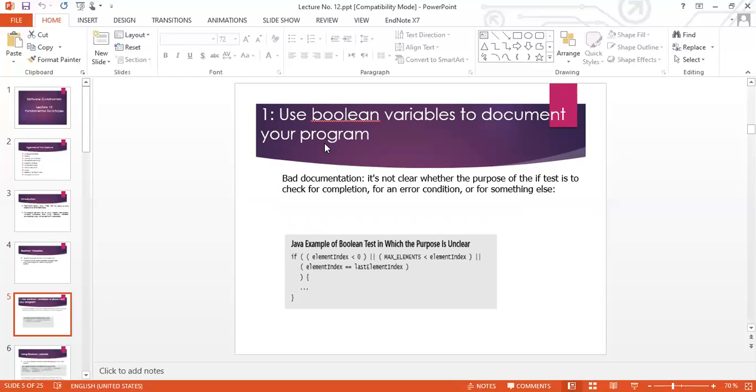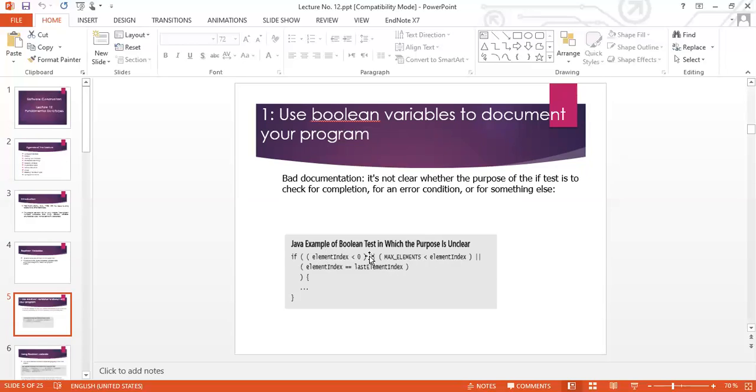The first part is to use Boolean variables to document your program, because we can use Boolean variables for different purposes. Like in this example: if element index is less than 0, or maximum element is less than element index, or element index is equal to last element index.